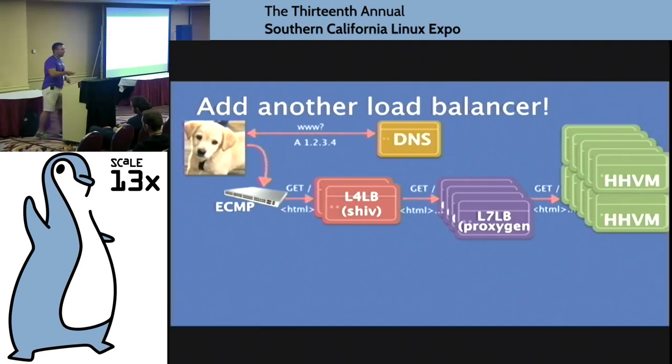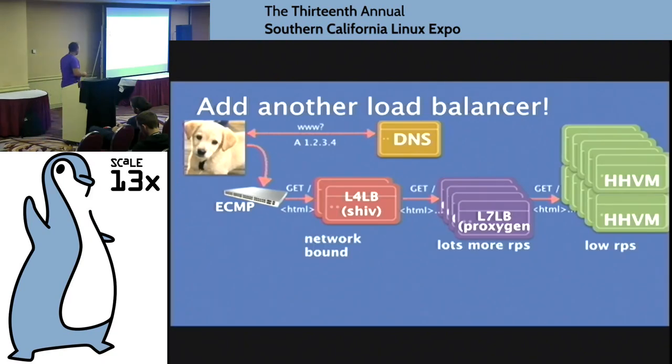And the way this works, we'll talk about it in a little more detail in a bit, is the router on the top of the rack does ECMP, which means equal cost multipathing. It equal cost multipaths the packets to the Shiv server, and it is flow-based equal cost multipathing, so it should go to the same Shiv server every time.